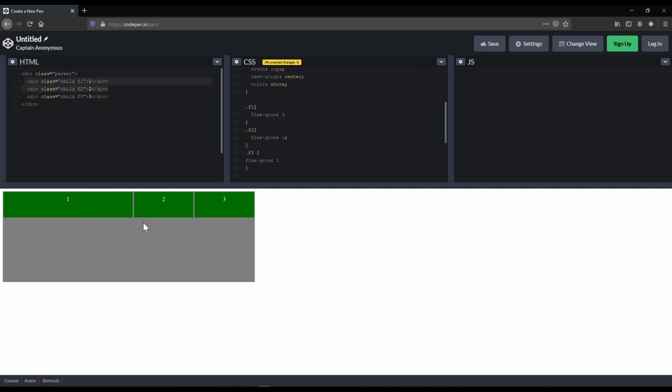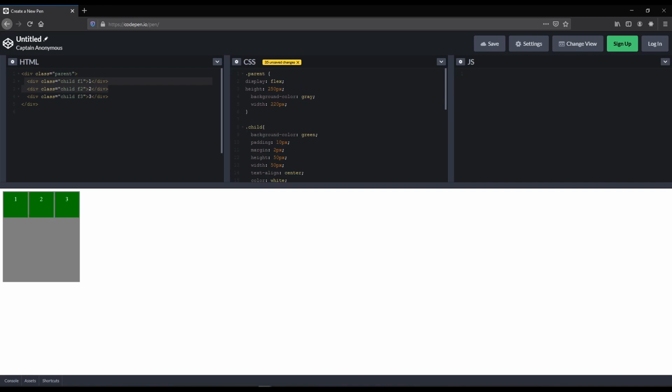This only applies if there is enough space. What happens if I shrink this parent to 220? If there is not enough space, it didn't grow. So when do these items grow?